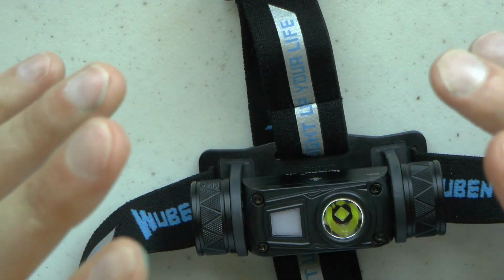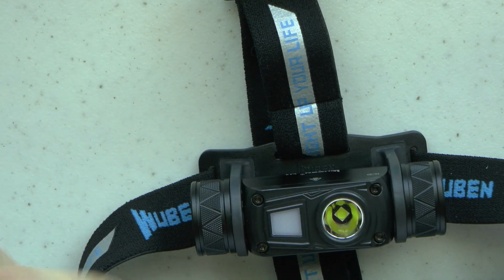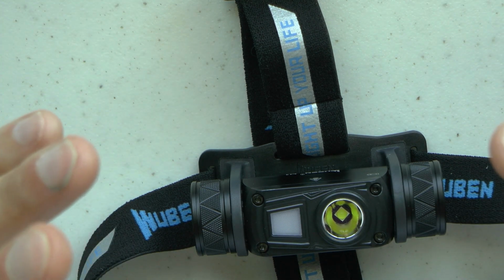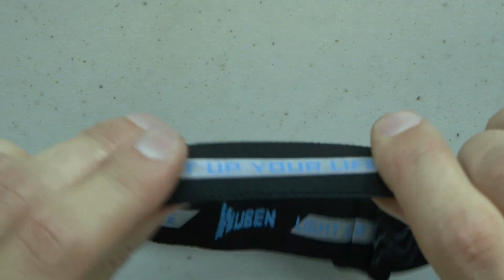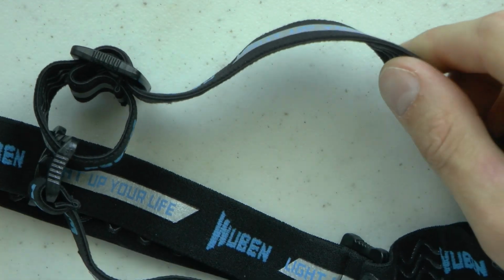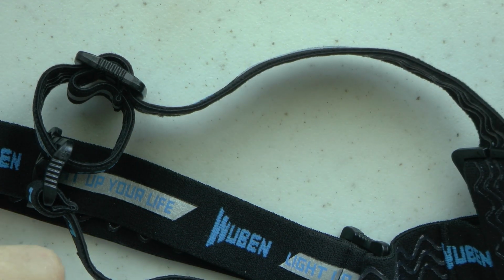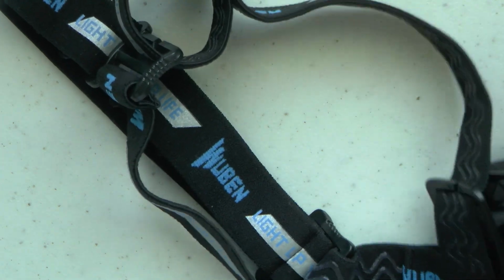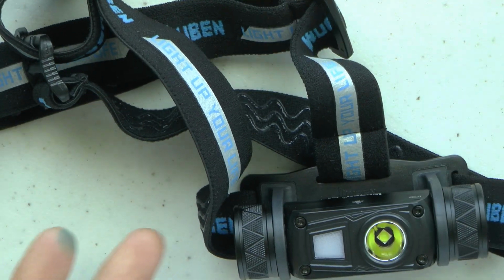As to likes and dislikes, I found it to be very comfortable to wear. I found the host of functions to be very helpful. I haven't really experienced any negative things with it. The only thing I will say is, again, elastic materials tend to at some point lose their stretch, but that's really all I found. It's completely adjustable for the size of your head. I found it comfortable. I found it very bright. It's rechargeable. It works very well. I simply don't really have anything that I really disliked about it.